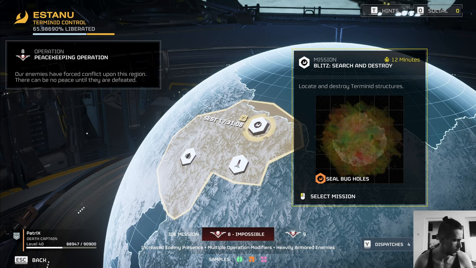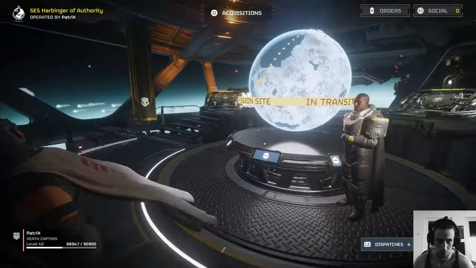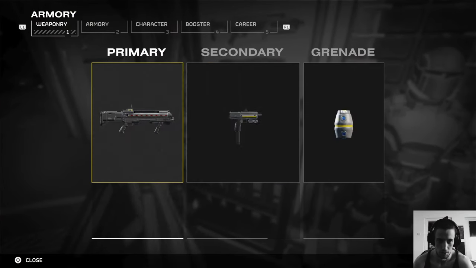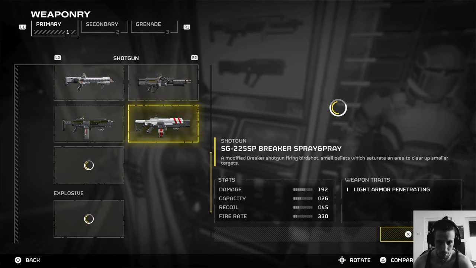Welcome to more Helldivers 2 Impossible Mission stuff. It's a Blitz mission, which is perfect because I'm gonna go in with the Blitzer. Yes. The new gun, that's not the Blitzer. Is it on the laser? No, it's on the shotguns, right?